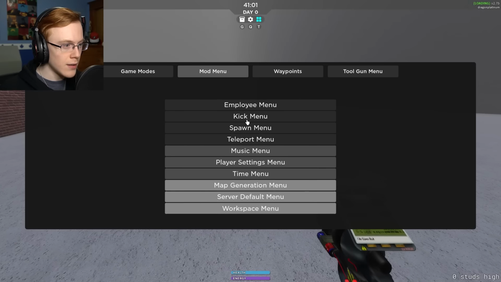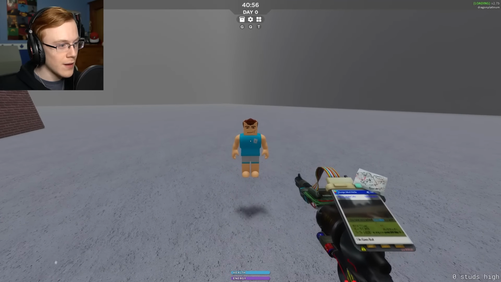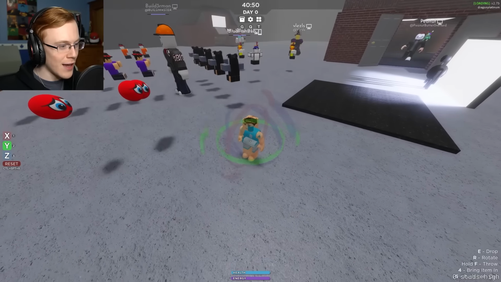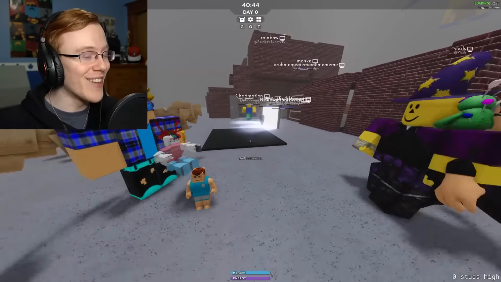If we spawn in good old Badge, we're just going to spawn him in. If I go to the tool gun menu, I can make him smaller. Like so, and then if I put my gun away, we can take him over, and then we can have a whole bunch of little Badge boys. There we go, just duplicate him a bunch. There we go, now we got Badge toys. You'll love to see it.